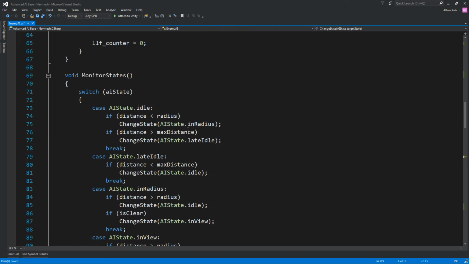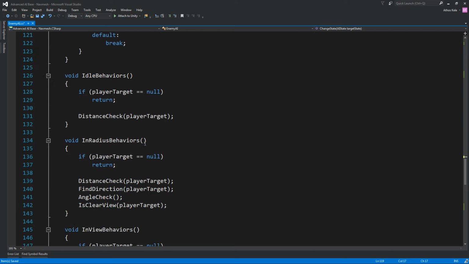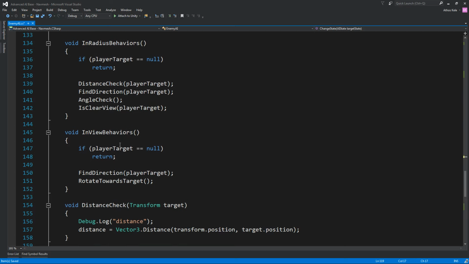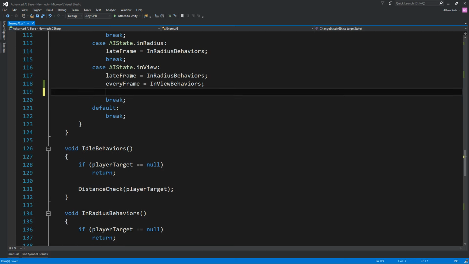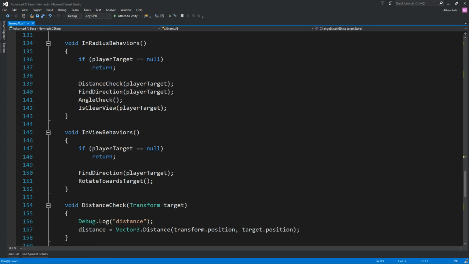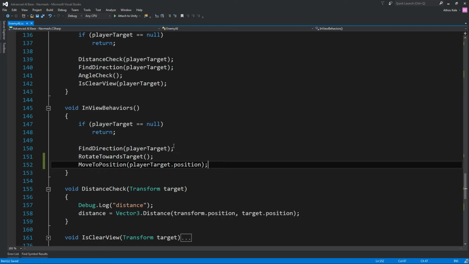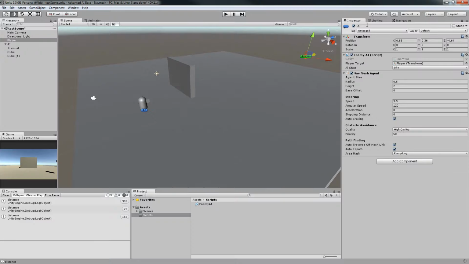Let's put it inside every frame, because it has a signature that is different than the one we have on our delegate. And in radius, in view behaviors, we will drop it over here in view behaviors.